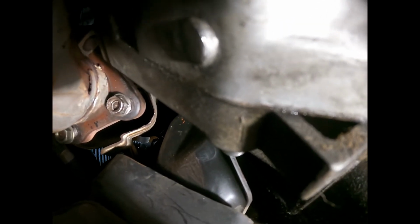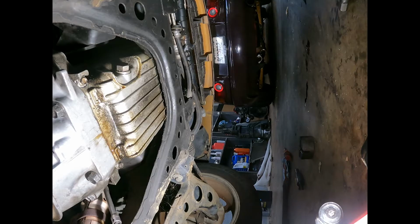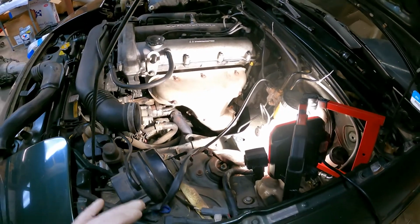This one doesn't want to come on or off, so we will use my 1/2-inch drive, and then you can watch me snap this stud off in here and then turn it. We got it. Several bad puns later.